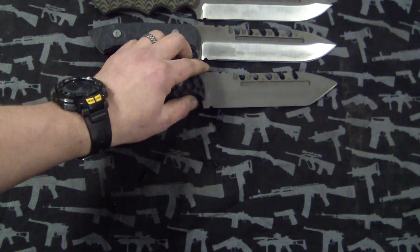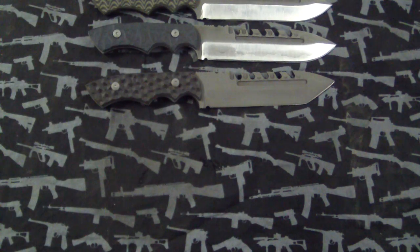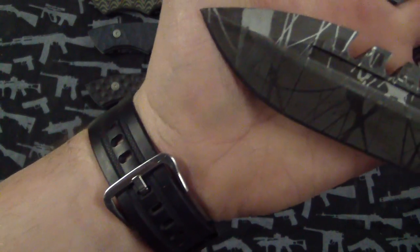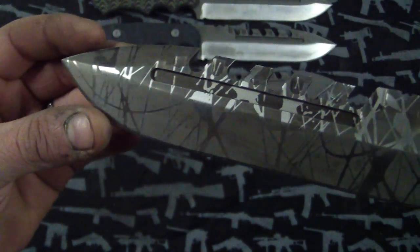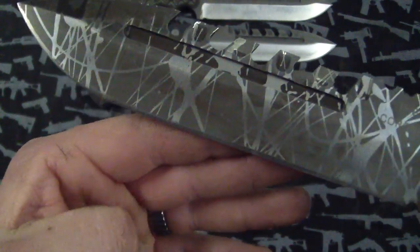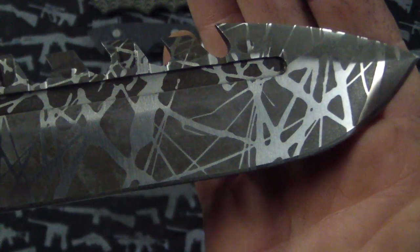And my favorite, this one got zombie ropes all over it. What do you think? You guys saw this one maybe? This one's pretty crazy. Acid washed, and then Vance came out here and just did his business all over it. I had to kill him first though, and he came back, and he ropes it up. Just kidding. Yeah, the ropes thing's getting a little out of hand, but I like it. It's crazy looking.